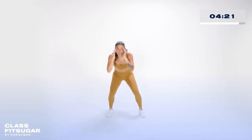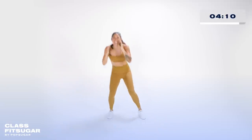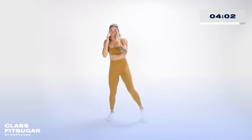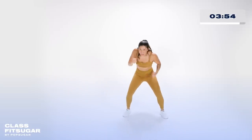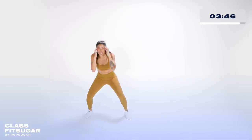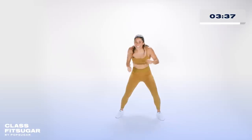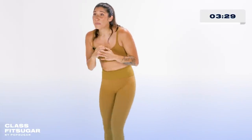Take it down to that squat and kick. This is your second time around — if you can bring that leg up just a little bit higher, beautiful. But if you're living right where you were, that's good too. Give me 10 more seconds. Final one — we're going to add two uppercuts: shuffle to the left, shuffle twice, four uppers — one, two, three, four. Shuffle right, four uppers right from that core. I want you to sell it to me. 10 more seconds. We bounce it out for our last round in three, two, one.